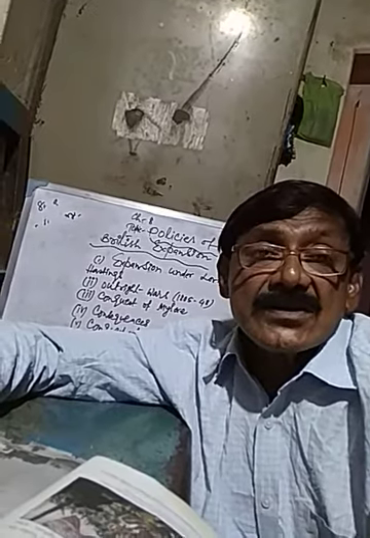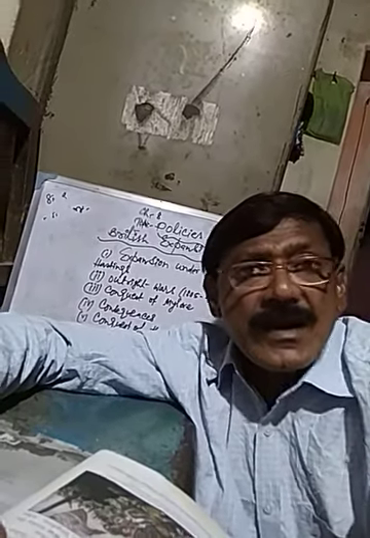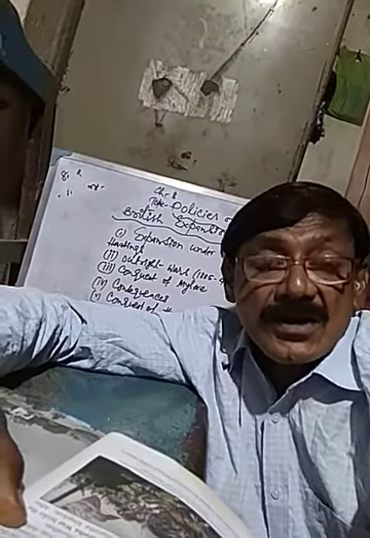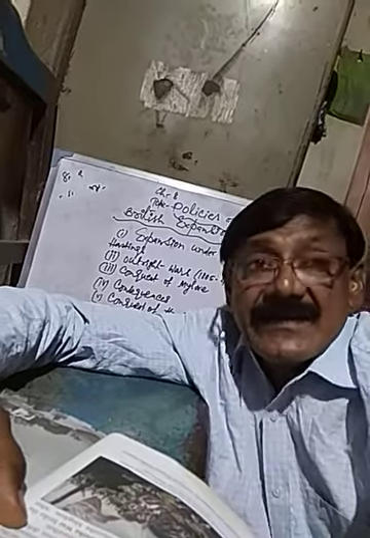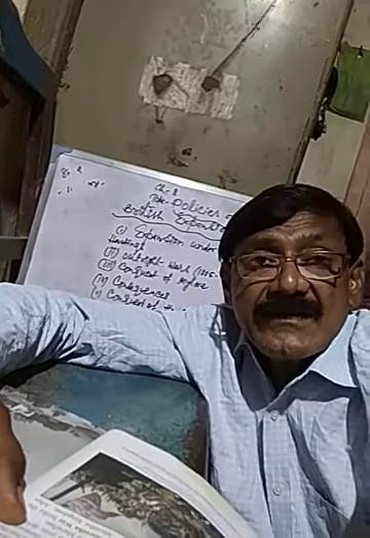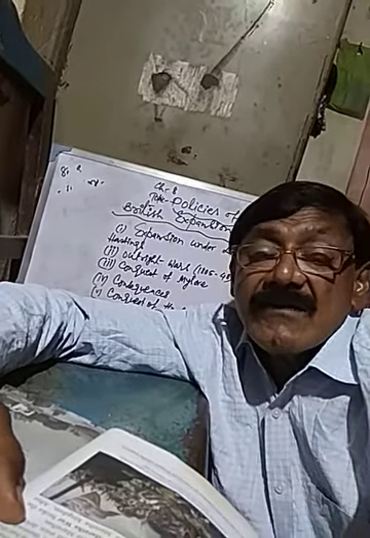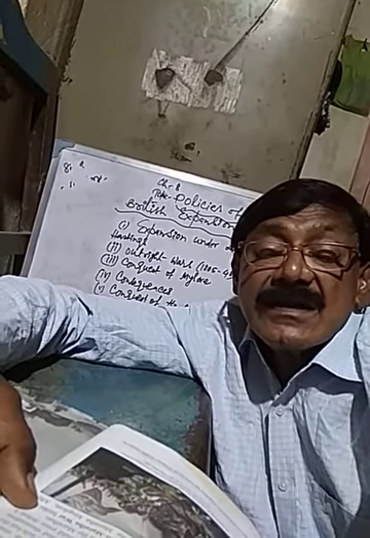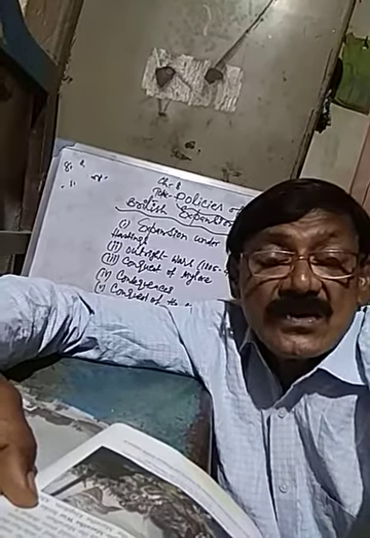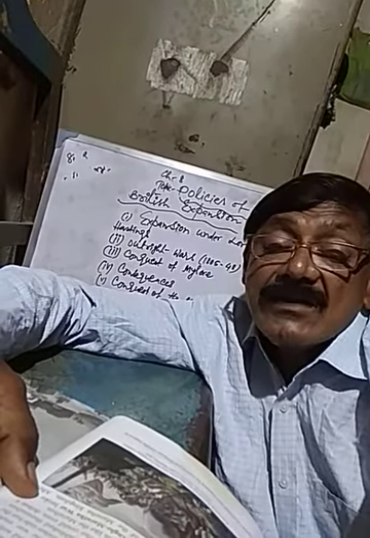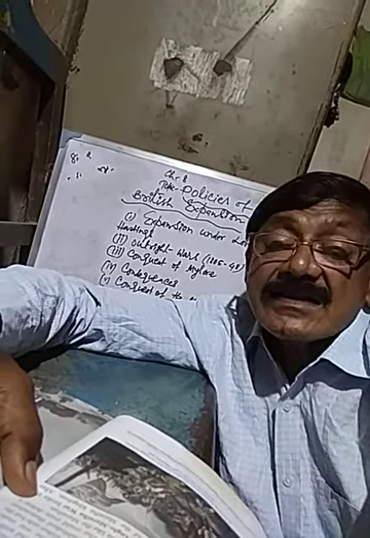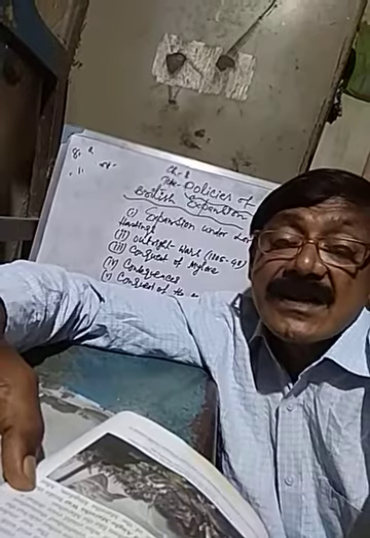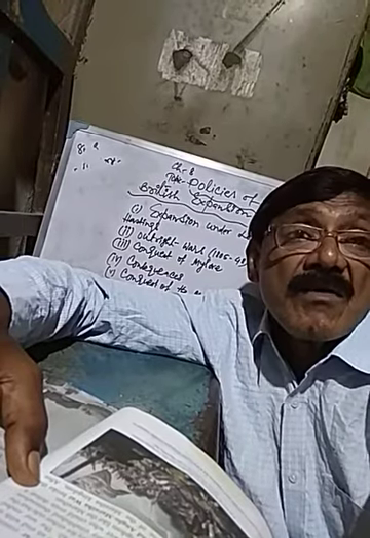Now, what were the consequences of the three Anglo-Maratha Wars? Number one, the first Anglo-Maratha War continued for 7 years and came to an end with the Treaty of Salbai in the year 1782. The war ended without decisive victory for either side, but the East India Company established itself as a strong power of India.